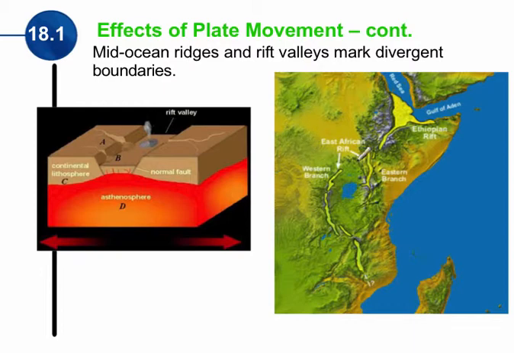And we have a diverging boundary where two plates are actually pulling apart right in here. You could look on your map as well, and you'll see that that's dropping down. Now over time, these are going to split further and further apart, and eventually this ocean water will take over. So we have these rift valleys. Now that's the same principle that applies in the ocean. As two plates pull apart, we could get this mid-ocean ridge, much like the mid-Atlantic ridge. And we're going to spend some more time looking at these effects of plate movements in more detail.